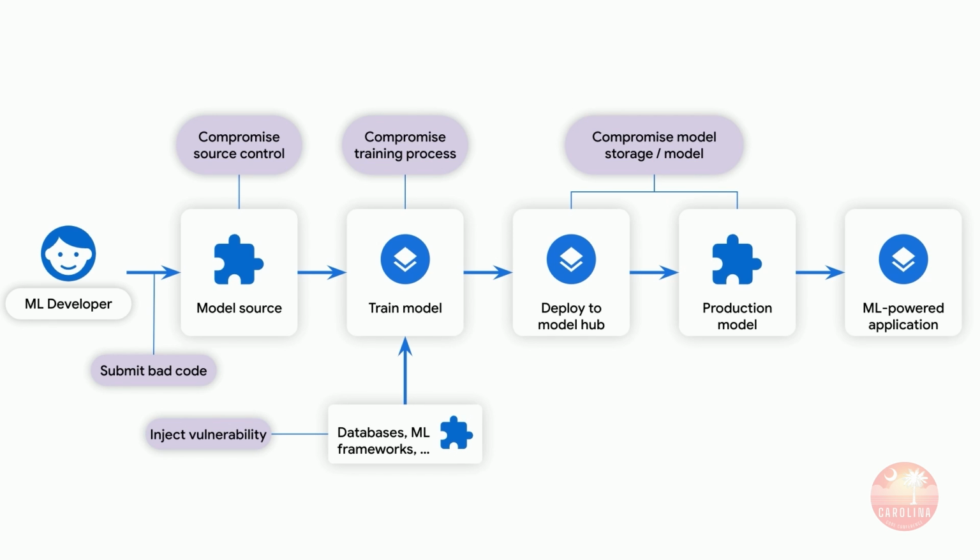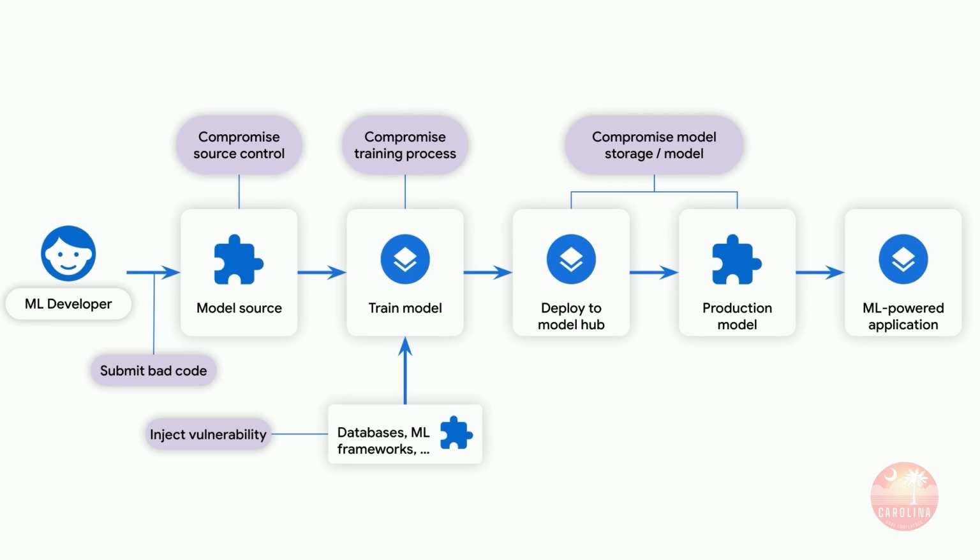You can inject a vulnerability in the ML framework. You can compromise the source control for the dataset, so now you can poison the dataset directly from the source control. You can compromise the training process. It's exactly the scenario when we're converting from pickles to safe tensors. Or you can compromise the storage.